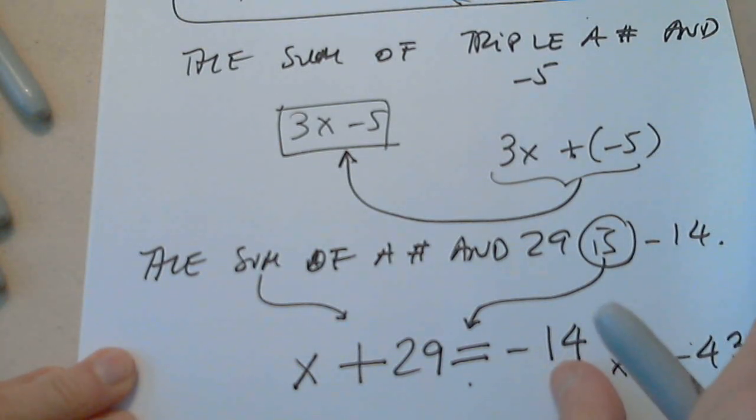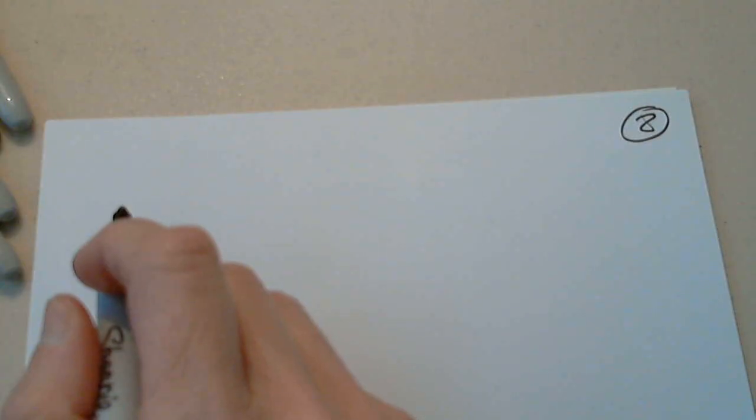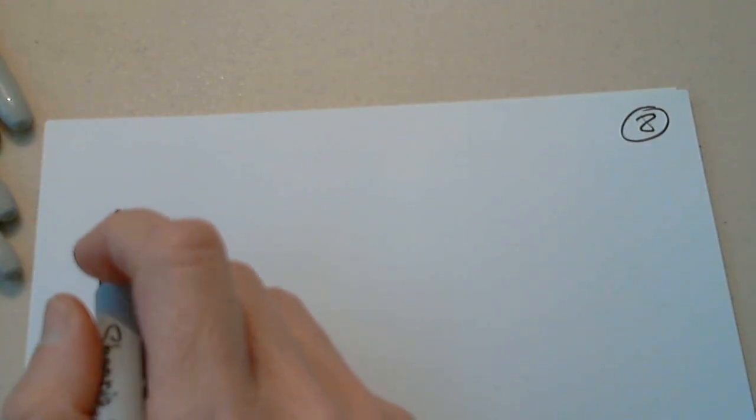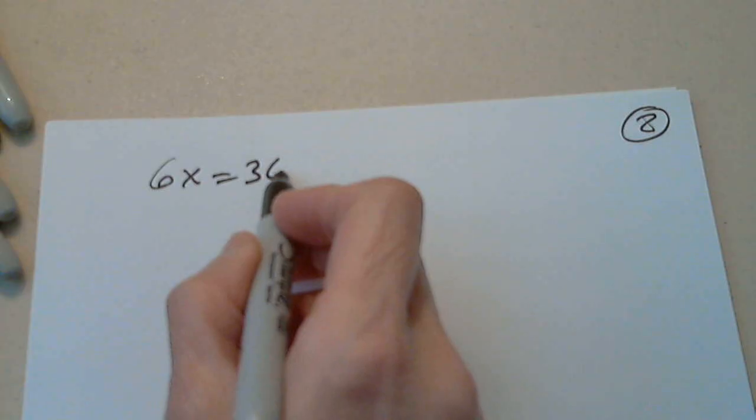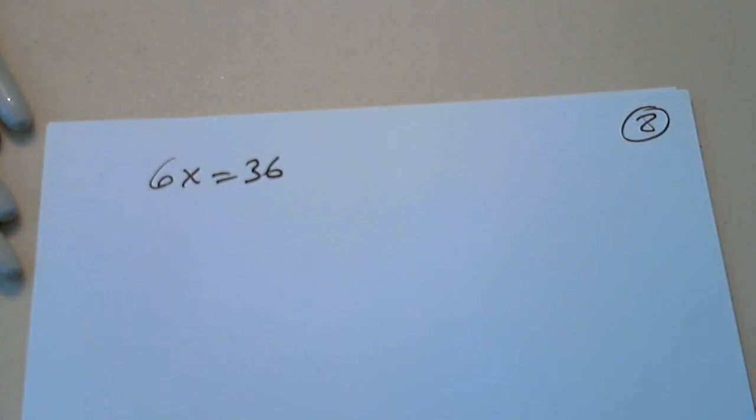Next one, careful. The product, not the sum, the product of 6 and x is equal to 36. Can anyone give us this? The x equals 6. Say it again. You said x equals 6, but no, it's 6x equals 36. Very good. Do you all agree with 6x equals 36? Yes. Very good. That was nice and easy. Good. The next one.